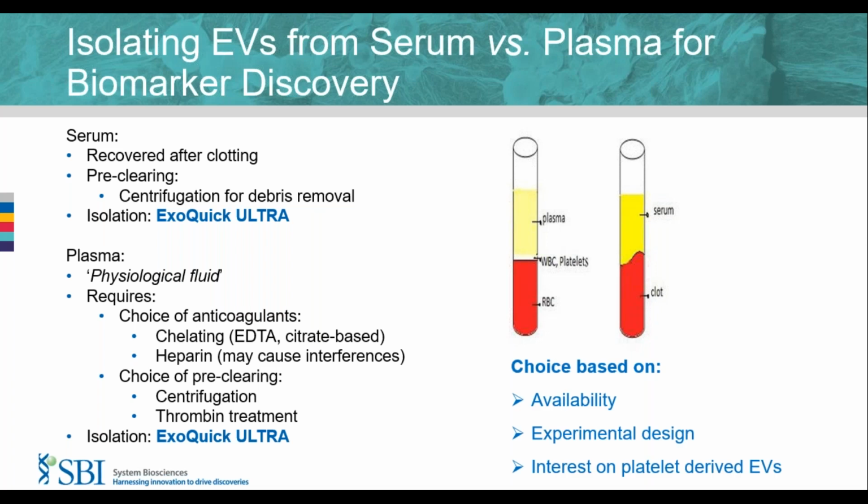What is the choice going to be based on? I would say in most cases it is based on availability and which clinical samples one can get access to, but if you have the possibility to choose, it's also good to think of the experimental design. If you are going to be able to treat all the samples equally, plasma requires to be processed within 30 minutes, hopefully between 30 minutes and an hour after drawing the blood, whereas serum can be stored easily at -80 once it's processed.